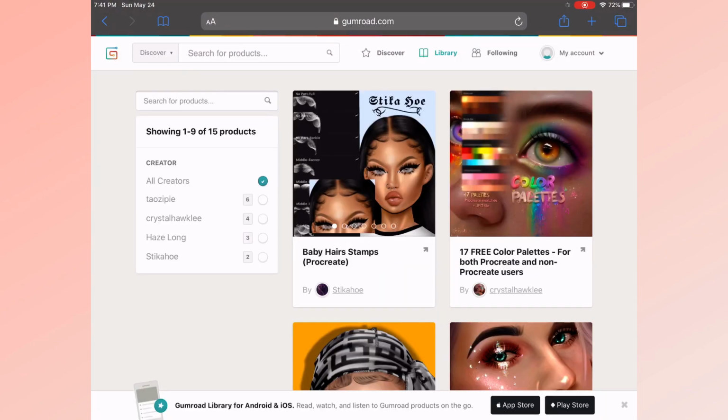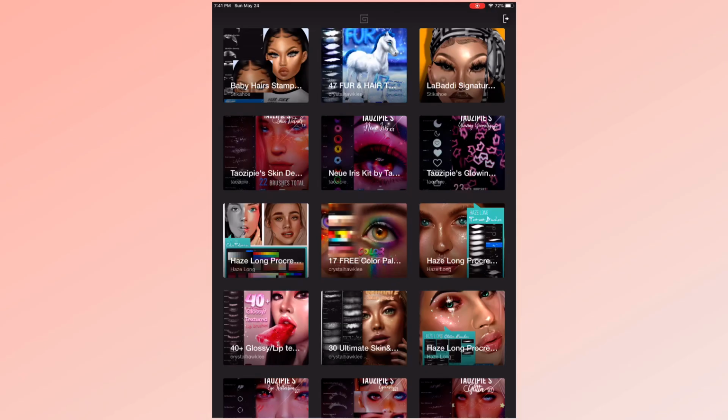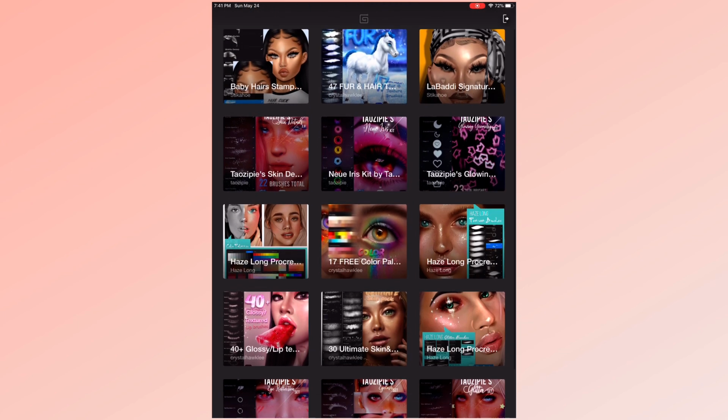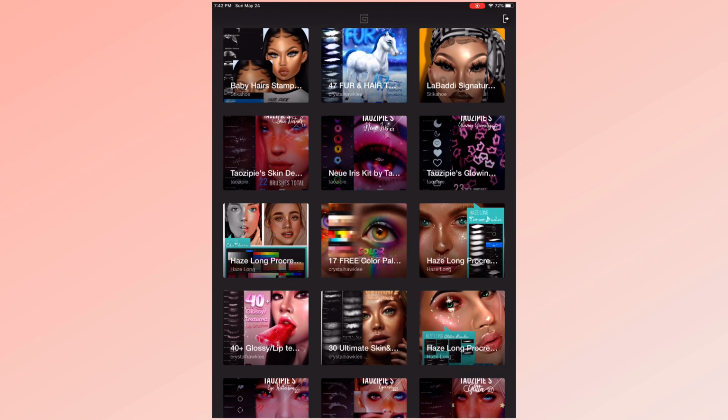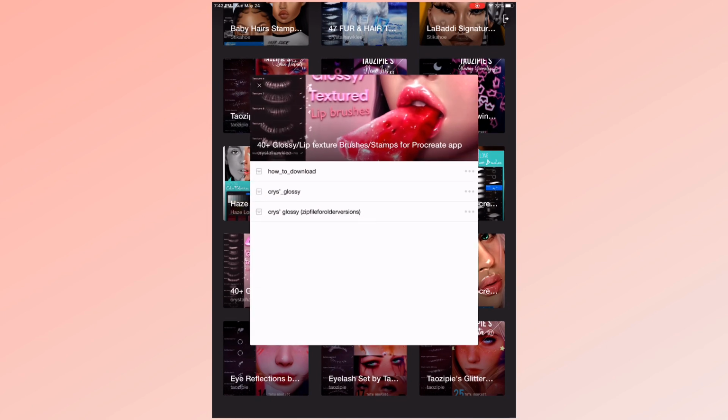And then when you've actually downloaded a brush, you have to have the app to easily get it downloaded into Procreate. Here's the Gumroad app, you go on it and here are all your brushes. You just log in and you see all your brushes. I'm pretty sure I didn't download back all the brushes that I have on here, but let me see. I didn't download this one back because I didn't use it much on my phone when I had it.